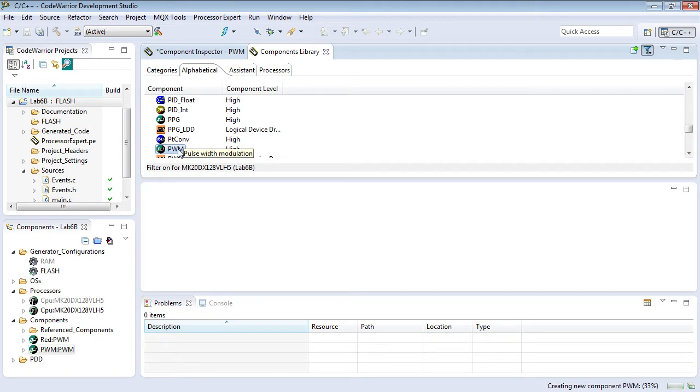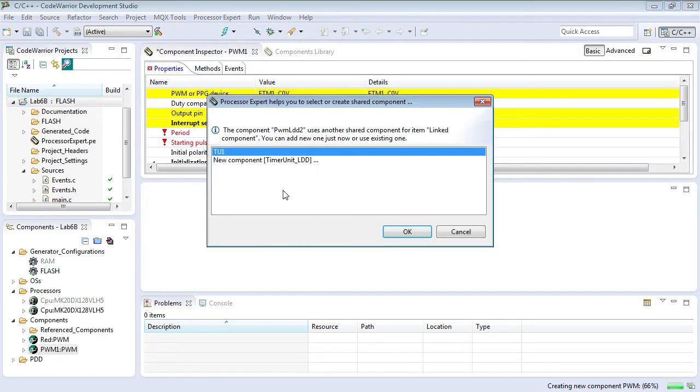Now let me add a second component, and I will show you this. Basically, what it's saying here is which timer module should we use. And so internally, remember that PWM on this board is implemented through the FlexTimer module, and there are two FlexTimer modules. And the first one has 8 channels, and so we can run 8 PWM pins from the same timer unit. So what we'll do is we'll reuse this existing timer module, this TU1 component.